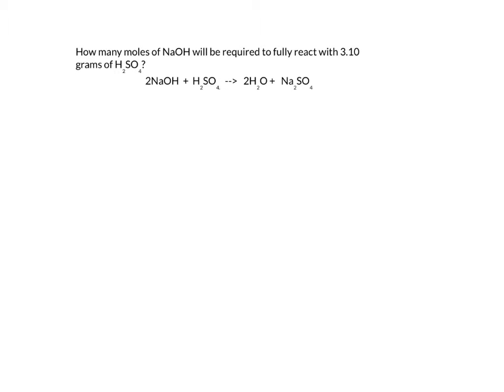In this video, I'm going to model how you take a problem that gives you grams of some substance like H2SO4 and asks for moles of a different substance. As you are working these problems, you need to identify your givens. So for this one, there's one given, 3.1 grams of H2SO4. And what you are looking for is moles of NaOH.